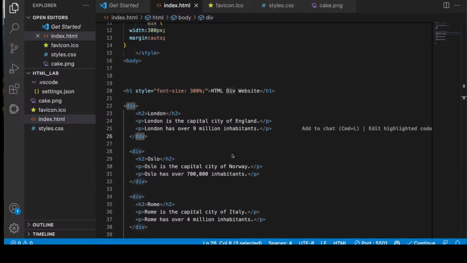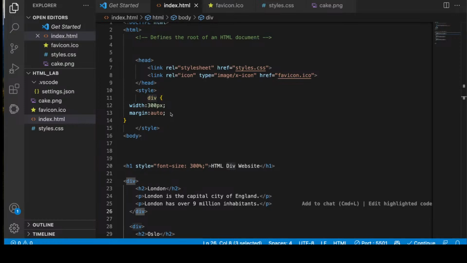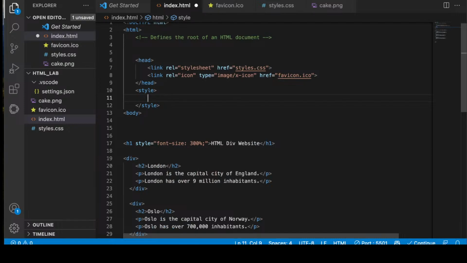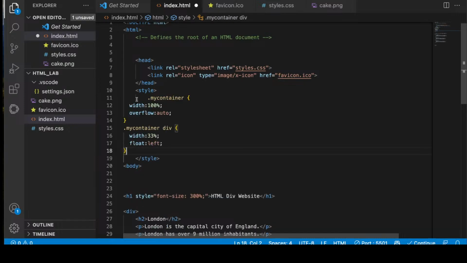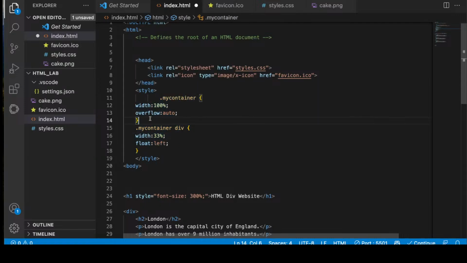So I'm going to go ahead and use float. I'm going to do some styling here. So let's get rid of this styling, and I'm going to have this styling here, which is going to be my container there.